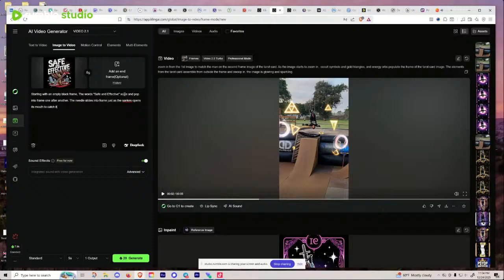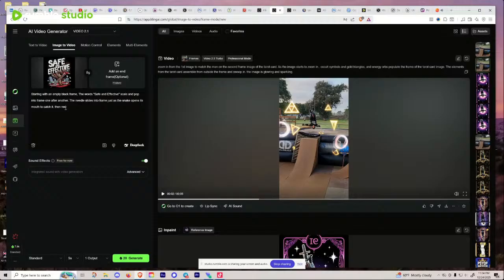Let's just fix that typo, because this is a snake, singular, opens its mouth to catch it. And I know that I've tried to do blood before, and it censors me for using the word blood. So I just say red liquid, and then it's like a loophole, because whatever, it's ridiculous.